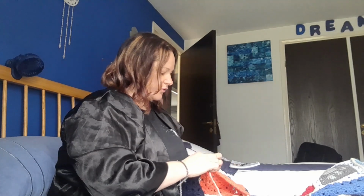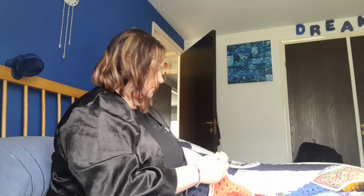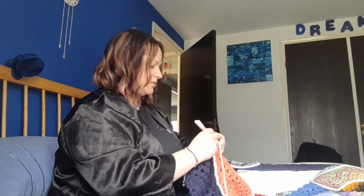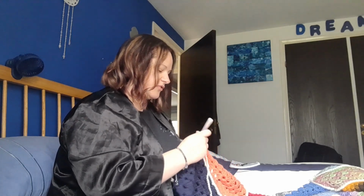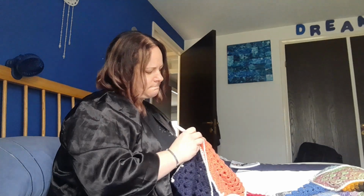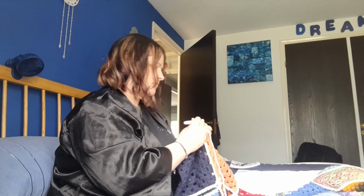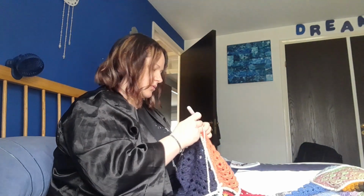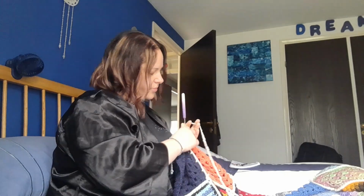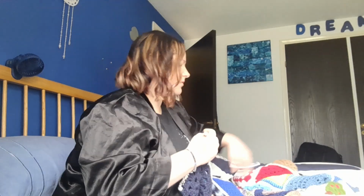And I am doing single crochets only, in the back loop only, except when I'm starting and finishing in those corners, because corners actually have 2 full stitches through the entire corner. And as I go, I will be grabbing any tails that come with me and counting as I go as well.